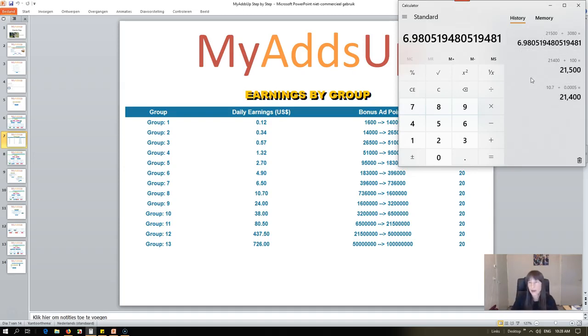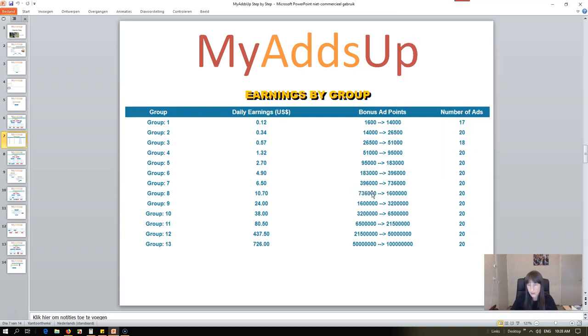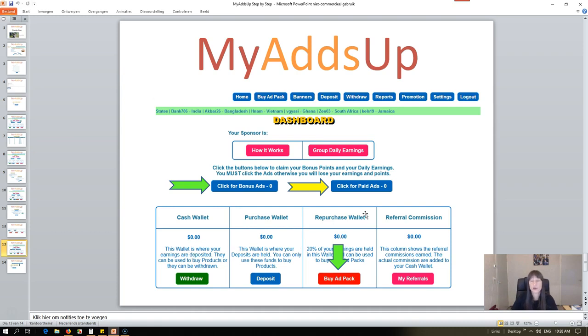So that means that you need to buy more ad packs than $7, because otherwise you are not compounding, and if you're not compounding your numbers here, then you will not go to group 8 or 9 or 10 or whatever. So be aware that if you do that, then you also need to buy more ad packs, because you need not only the points deducted to top up again every day, but you will also need to compound every day.